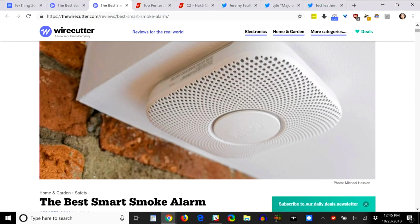Yes, they are connected to the internet. They let you know that something's going on. They let you know what room it's in. It also tests the battery. Actually, a lot of these can test their smoke sensors, right? Because smoke detectors wear out over time. They can give voice commands, go this way, or whatever voice it uses. They can be programmed to shut off your HVAC system in the event of a fire, which helps. That's pretty cool. It's actually super awesome.